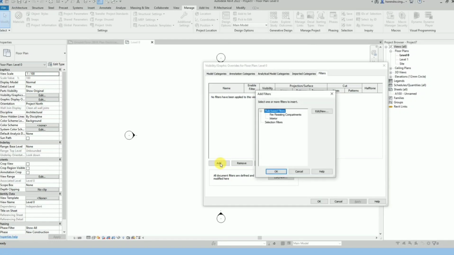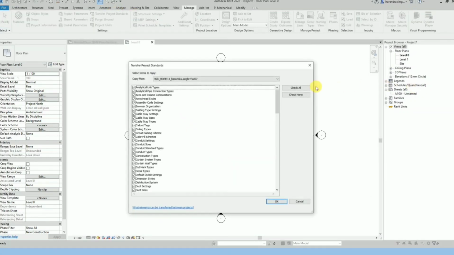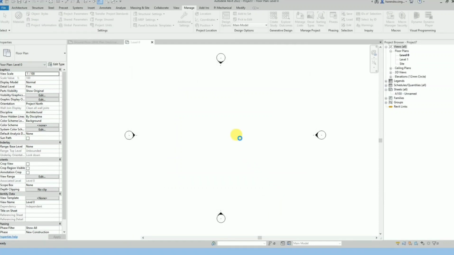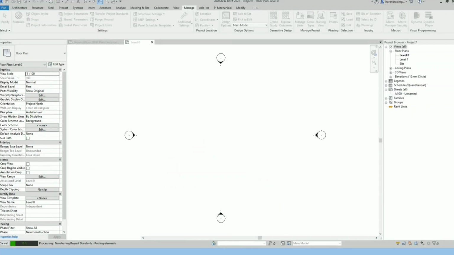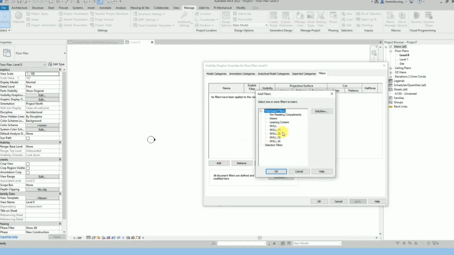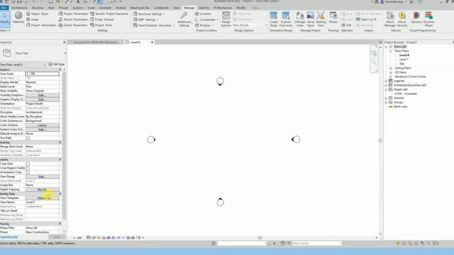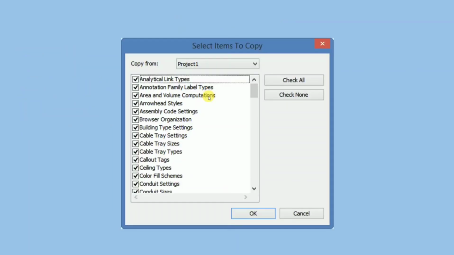Now the filters we will transfer. At one go you can set, but for example I am transferring each category individually. So now I have transferred all the parameters. In VV we will go, and we will find the filters also here: wall 1, wall 2, wall 3, wall 4. So this is how you can transfer the project standard from your existing project to the new project.